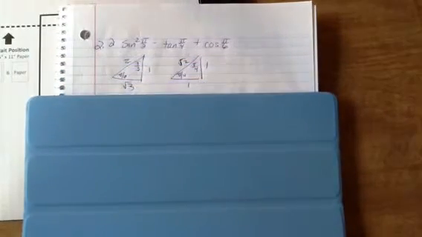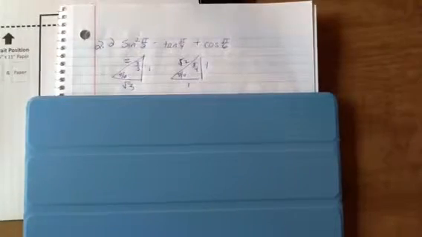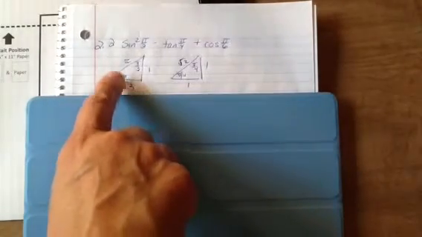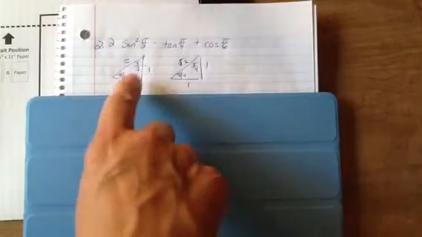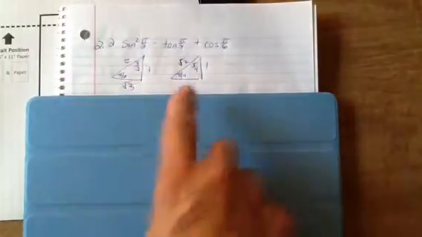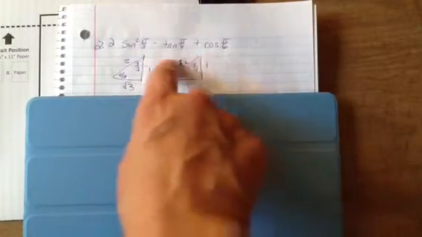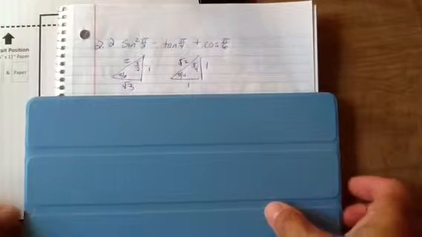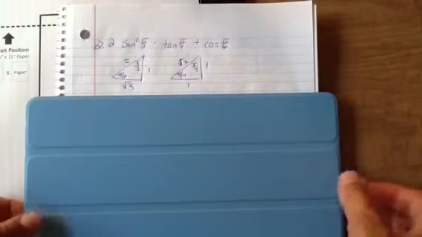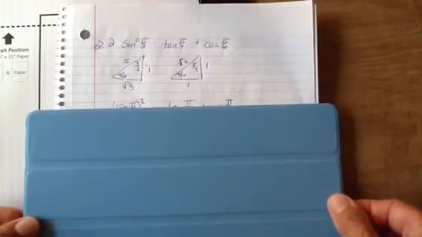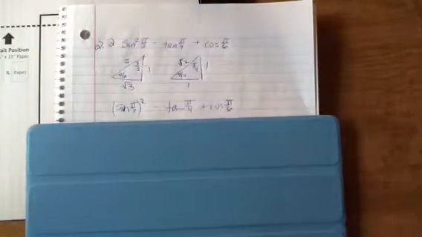Okay, in example 2.2, we have sine squared pi over 3 minus tangent pi over 4 plus cosine pi over 6. So the first thing I did was I actually drew my triangles because those are all special triangles. So I have this triangle here, which is the 30-60 triangle, and I put in the ratio of the sides. And then I have a pi over 4, which is a 45-degree triangle, so I put 1, 1, square root of 2 for the 45-degree triangle. And now what we're looking at is finding what this expression equals. So I rewrote it, sine pi over 3.